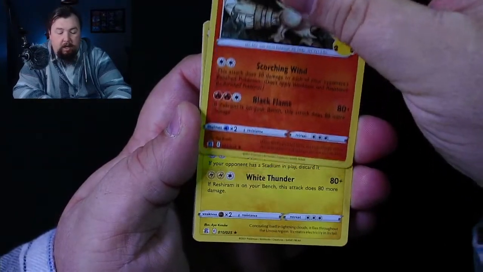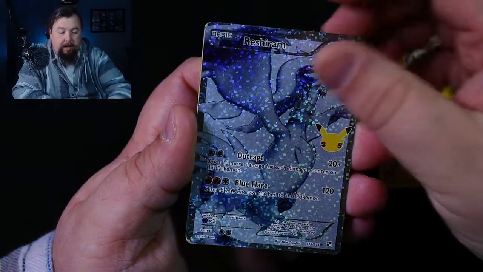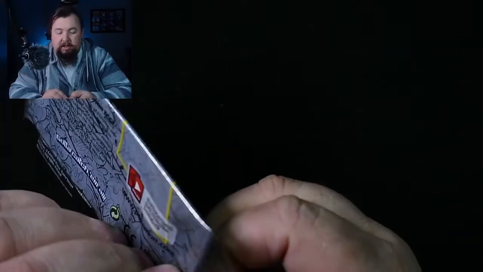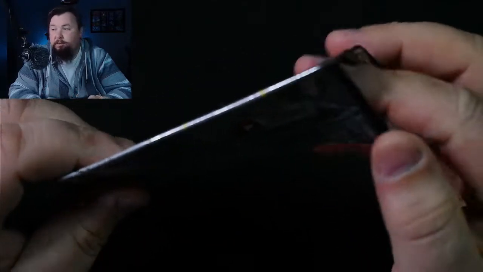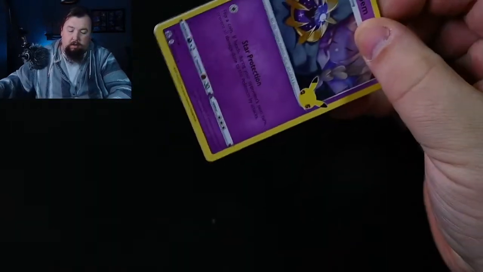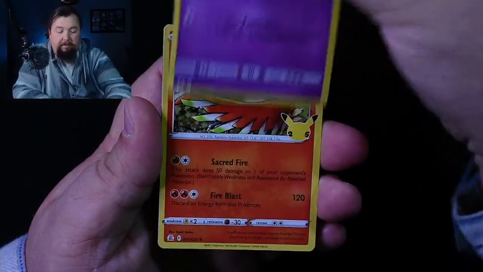I can get Zekrom. Another Reshiram. That Reshiram now. I do have quite a few of these, but that's fine. I'm actually gonna save, I don't think I'm gonna get rid of any of the celebrations cards, including the base set cards. I think I'm gonna keep every single one of them. And all my duplicates. Why, I don't know. But I just am. Alrighty. So this is the last pack out of the first 10. And we have hit fire already.